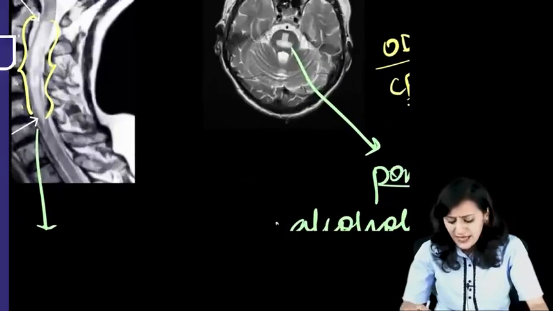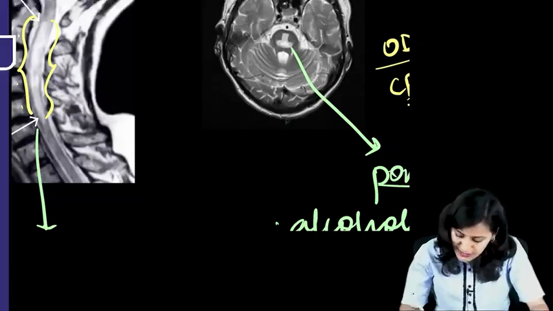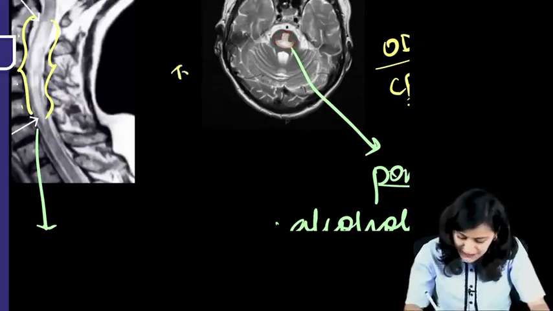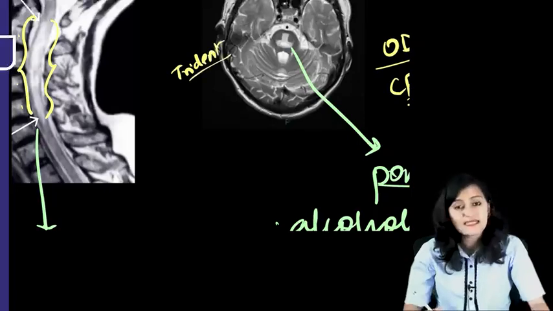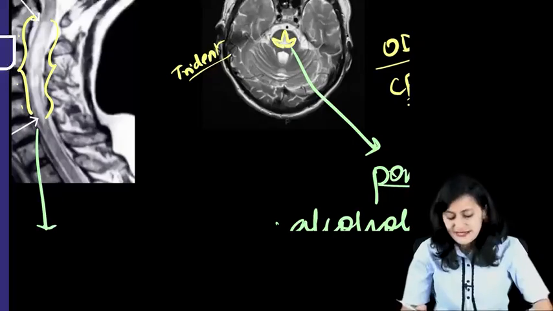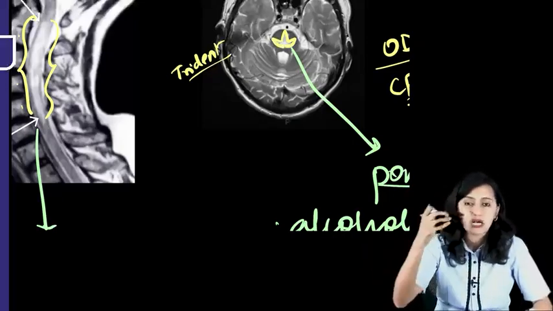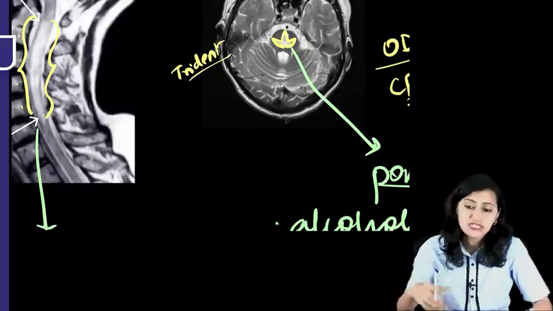So, in the pons is where we see the myelinolysis. What do we see is this appearance in the pons. What is this appearance called as? This is the trident sign or the piglet sign. Like a trident, this is a trident sign suggestive of central pontine myelinolysis. Now it is called as osmotic demyelination syndrome.